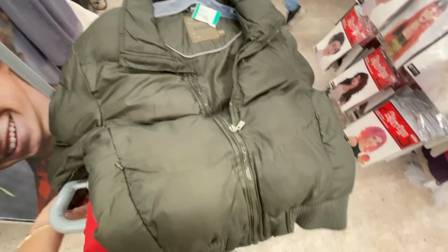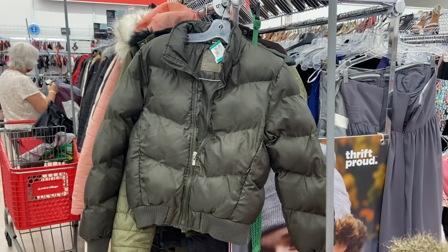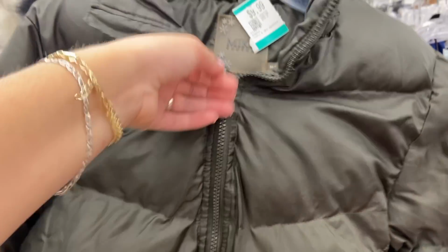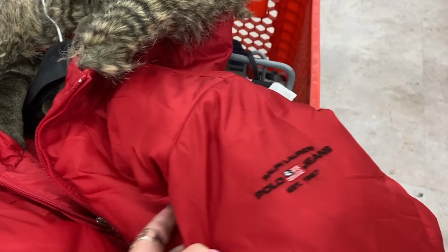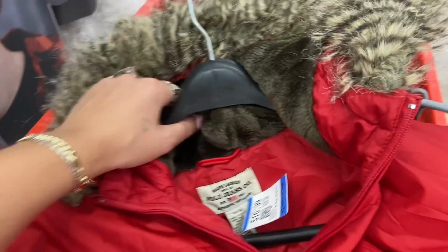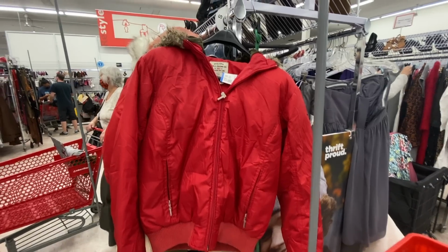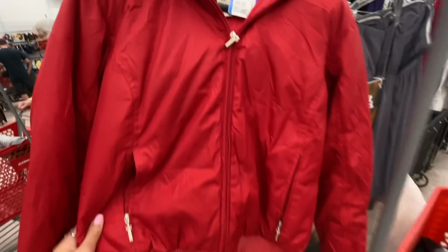They brought out the winter jackets, which is kind of insane because I feel like they just brought out the knitwear and now they're bringing out the puffers, the parkas. If my puffer doesn't have a puffy collar, I'm not buying it. I found this vintage polo jacket, which again, not puffy. I feel like I'm conditioned to think that every single winter jacket just needs to be a puffer, and this one obviously wasn't. But yeah, it was just too flat for my liking.